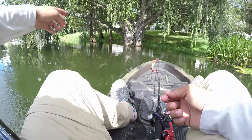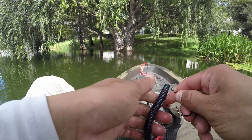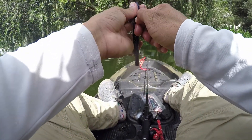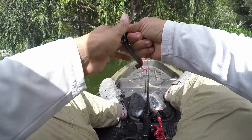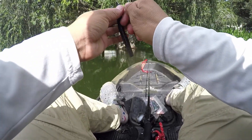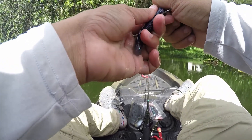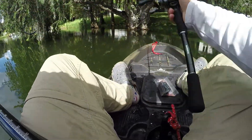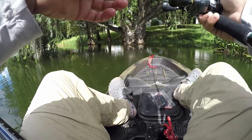Good bite right underneath that tree right there. That's the only problem I don't like about kayak fishing — you hook one and you drift right where the fish is. It's like, what if there's three or four more in there? I'm using the big senko. I like the big senko because as you use it you just cut it down and keep fishing with it. That's right where I had them.